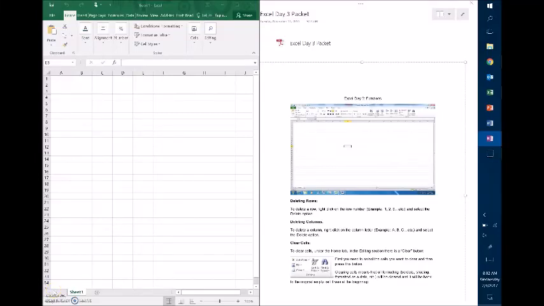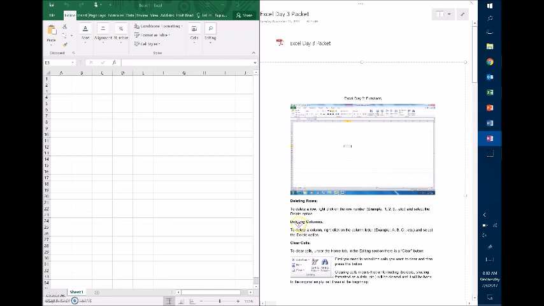We are going to be covering the Excel Day 3 packet, which should be in your OneNote notebooks under the Excel tab. You should see one that is called Day 3 Packet across the top, and on the first page of the packet it says Excel Day 3 Functions. Before we get into talking about actual functions that we're going to be using in Excel, a couple other things, a little bit of information that we did not cover in some of the other videos, mostly about deleting and clearing things out.